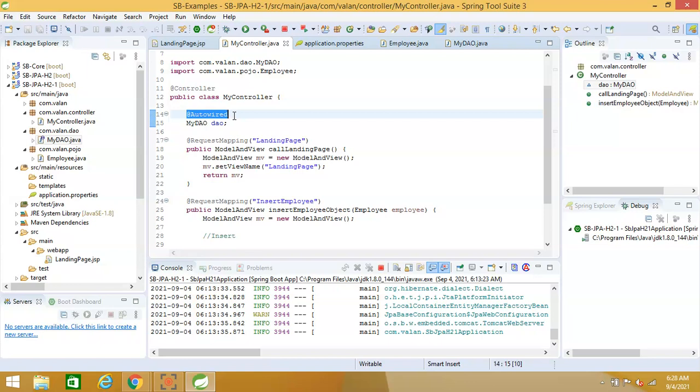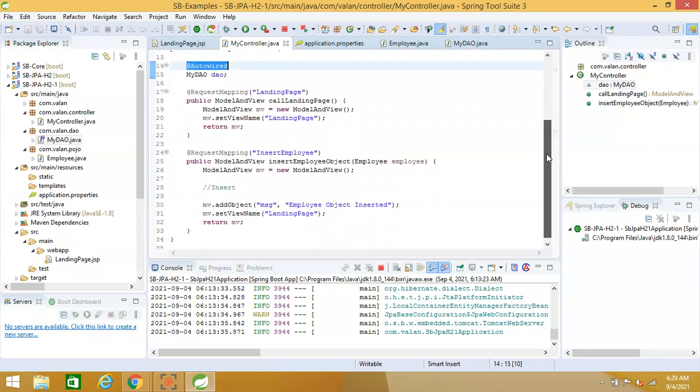So this is called dependency injection. You may hear the term. In case of Spring and Spring Boot framework, we have a term called dependency injection. What is dependency injection? From outside, the Spring Boot container is going to create an object of the depending class, and it is going to inject it automatically into my code. How is it automatically injecting? Because of the @Autowired annotation. So this is called dependency injection.